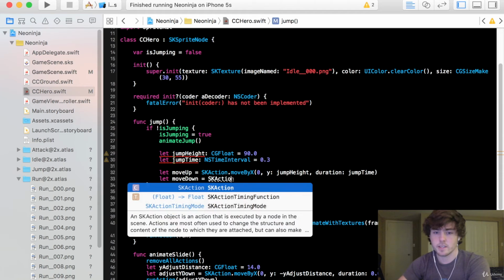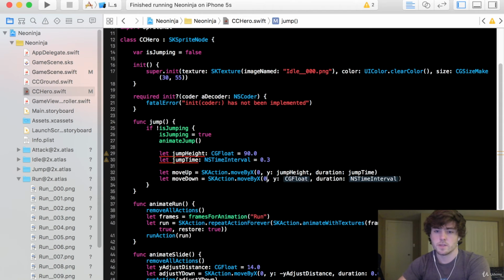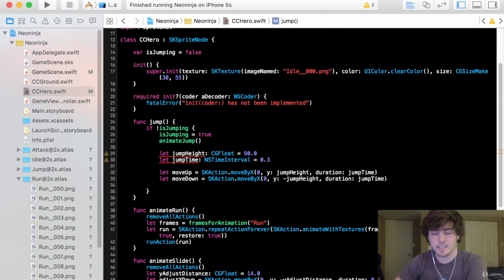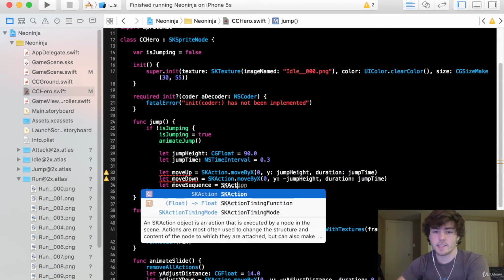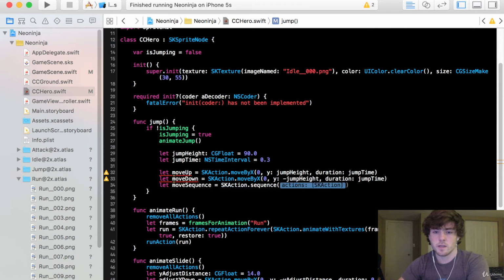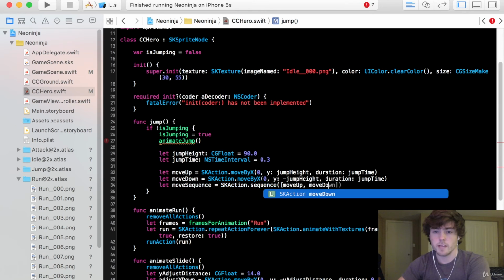SKAction.moveBy x: 0, y: minus jumpHeight, duration: jumpTime. Last but not least, let's sequence these guys together. So let moveSequence equal SKAction.sequence, and put them in here as an array of SKActions. So moveUp, moveDown.